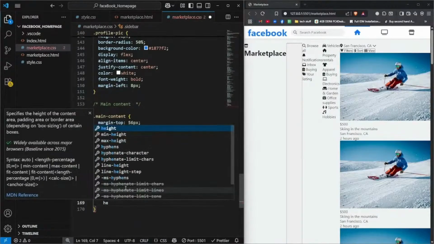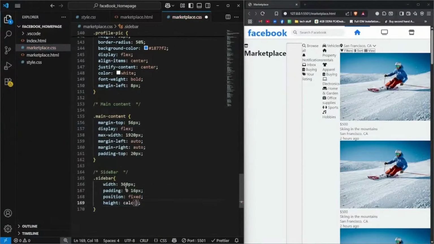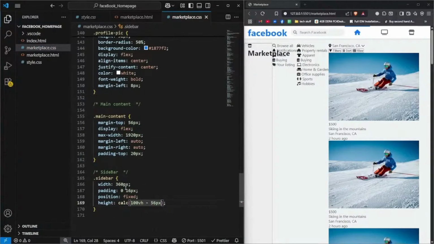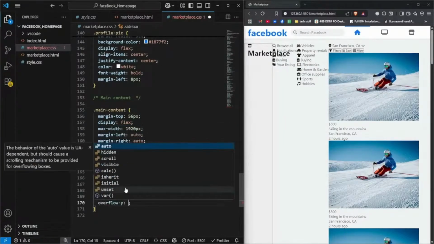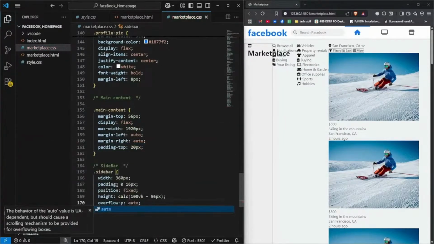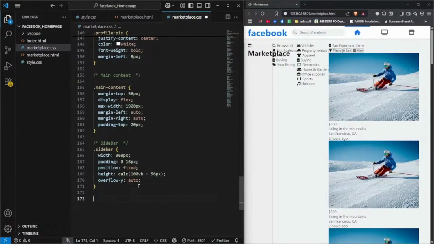And also give a height of calc 100vh, or viewport height, minus 56 pixels. There we go. And also do overflow-y auto. There we go. That's done for styling the sidebar.